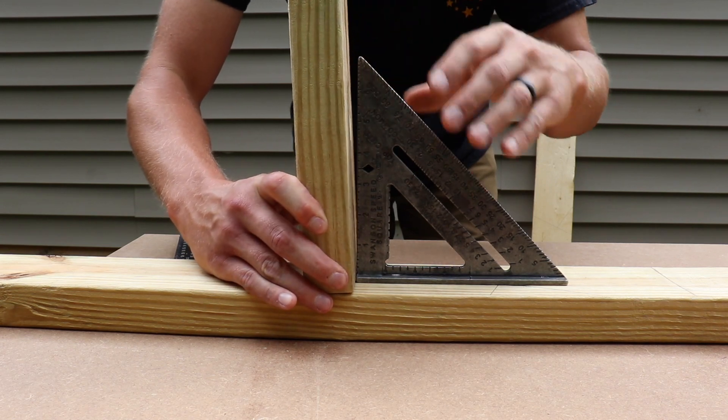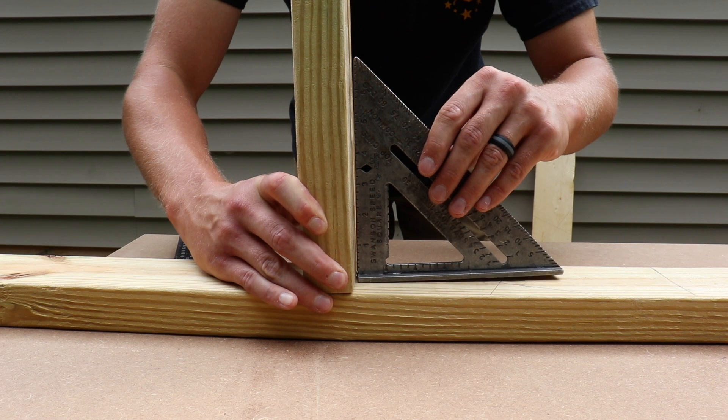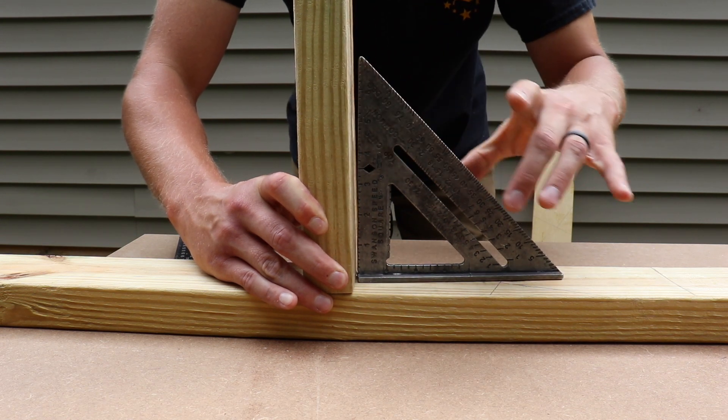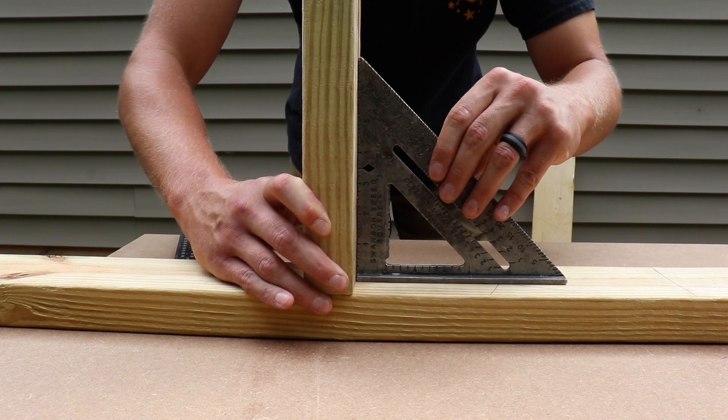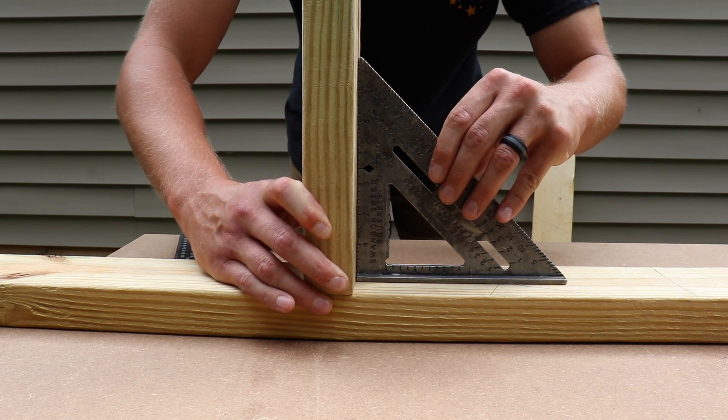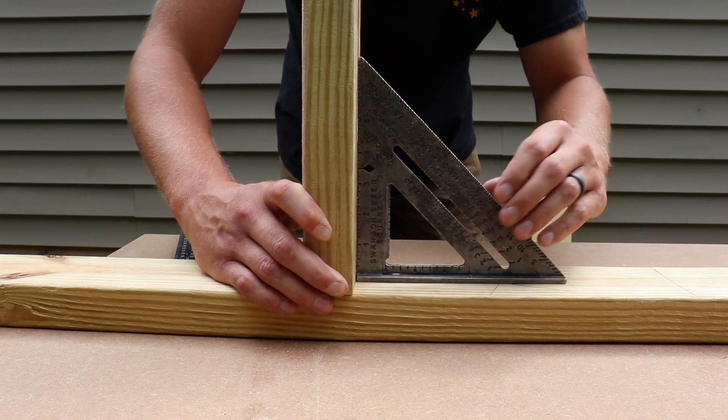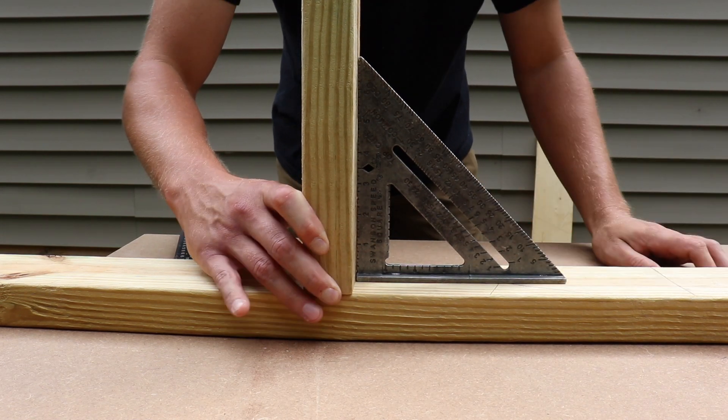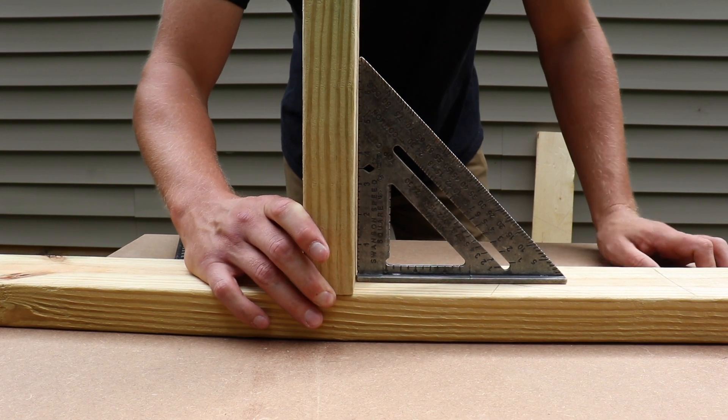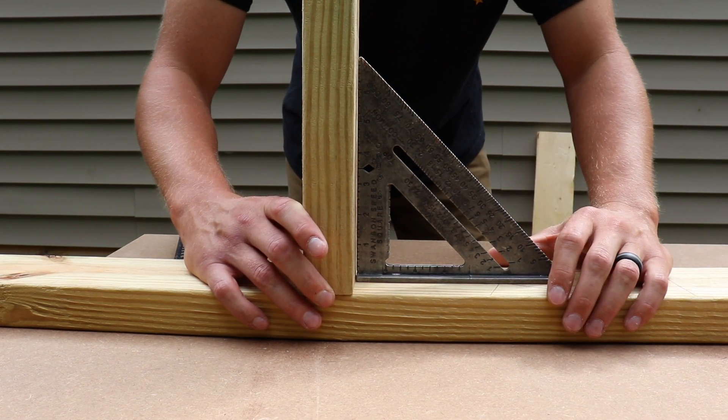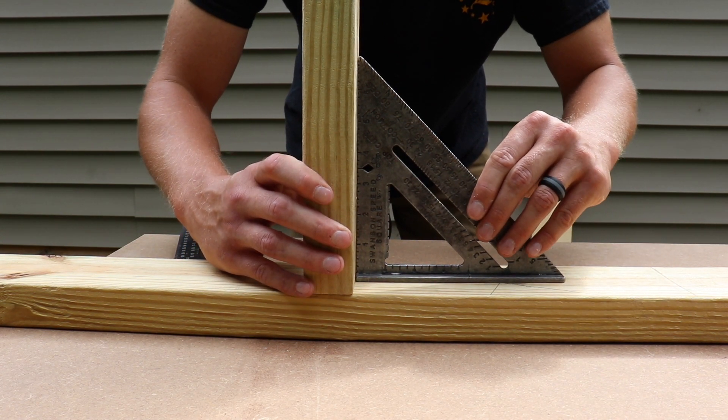If this board was leaning slightly, you're going to see your speed square is going to rock. And that means that what you're trying to frame is not square. So you want to bring this back in, make sure you don't have any wiggle or very minimal wiggle, depending on what you're working with. And you just use this to check for square. Now you can use this if you're framing walls or doing any kind of woodworking. You always want to make sure that whenever you're framing something, that it's as square as it can possibly be.